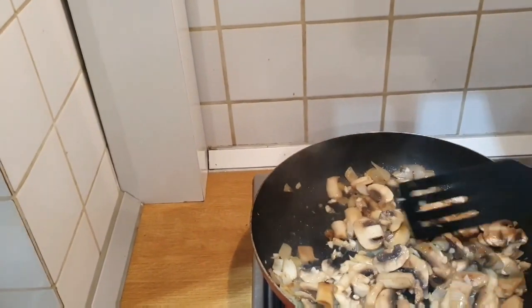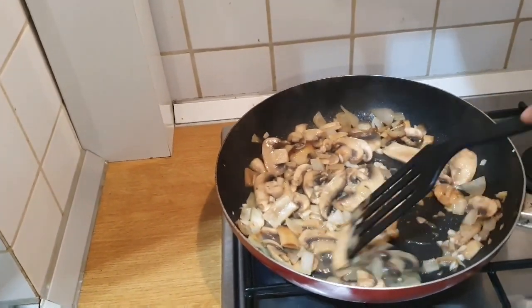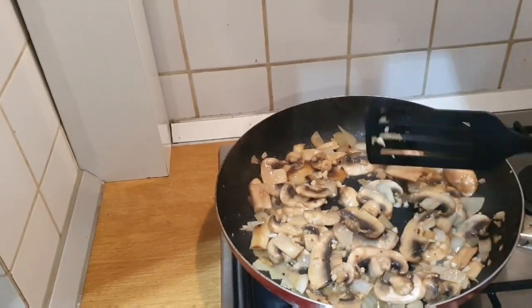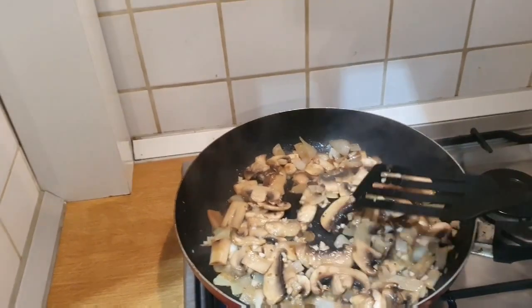So do a bit more. All right, and that is good enough and ready to be layered onto the bread.